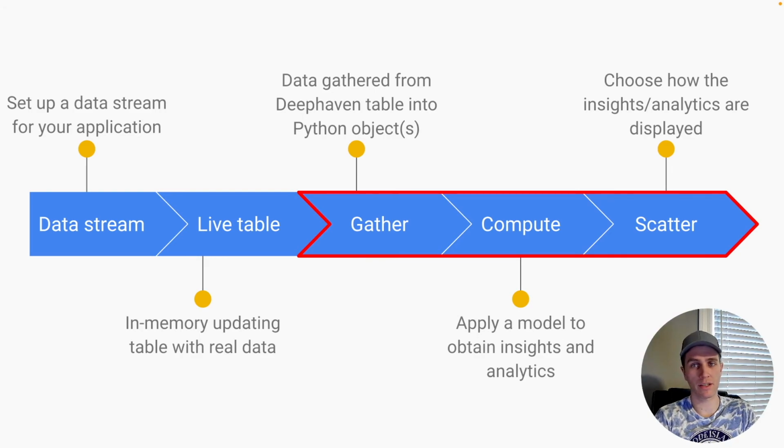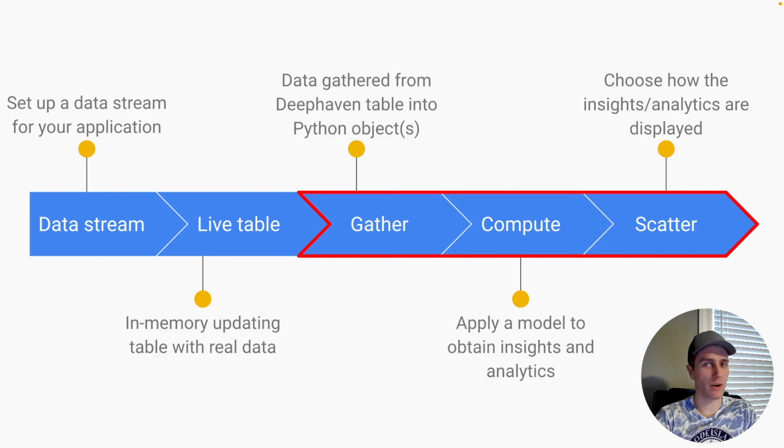Deephaven Learn is agnostic to what you do with the data once it's been gathered. So go ahead and train a neural network with PyTorch or TensorFlow, fit an unsupervised model with scikit-learn, smooth noisy data with SciPy, perform data windowing with NumPy, or really anything else that you can think of. It's at this step where the magic happens. And the magic happens both statically and with dynamic real-time data.